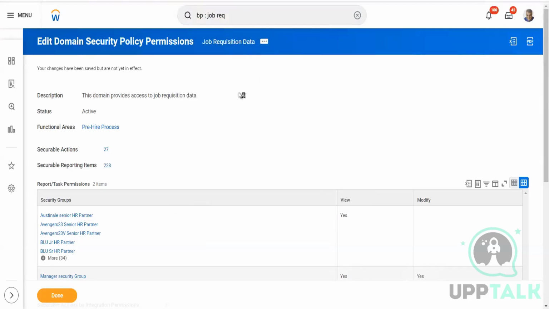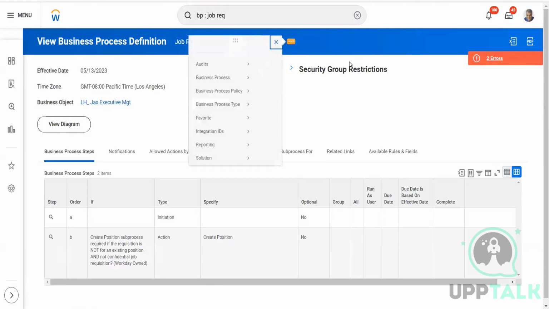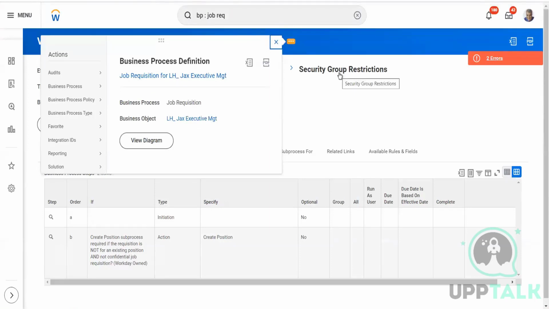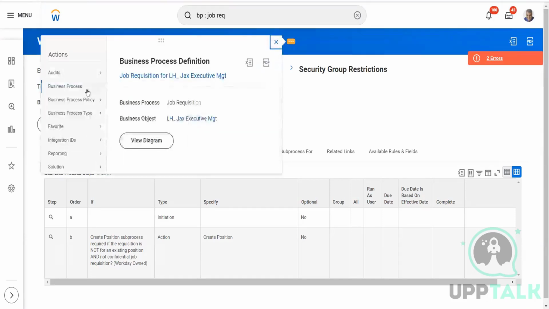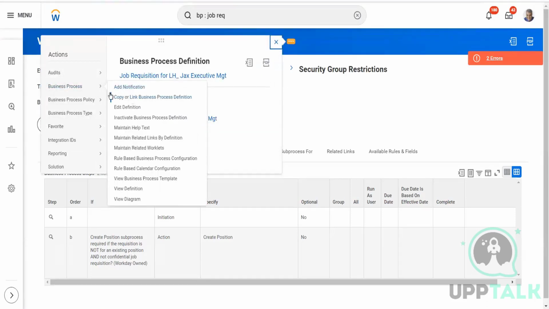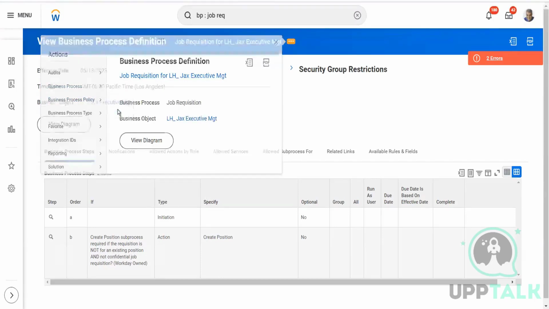What happens is we have multiple BPs of the same type. This happens in the training tenants only. Generally in a client tenant, we have only one default definition. So if you make changes in the policy of any one BP of the same type, those policies also get reflected on other BPs as well. For example, I'm making changes here for the job rec. The job rec default definition in the system will also see the updates I'm making here. So it is a shared policy. I'll click on BP process policy and edit it.